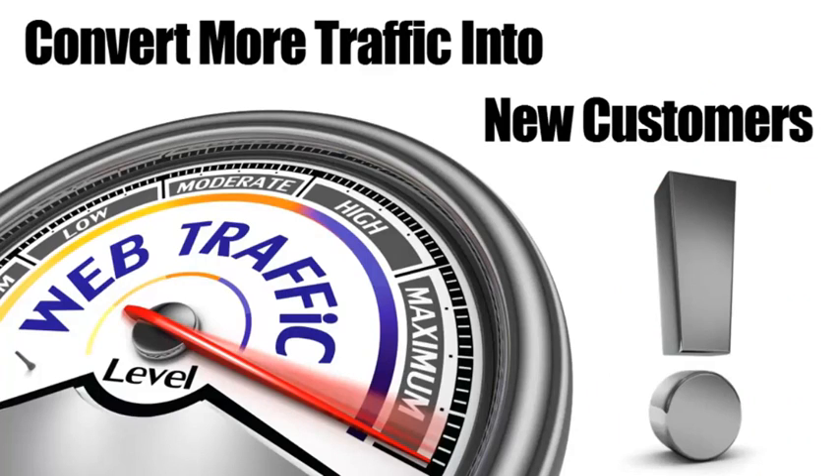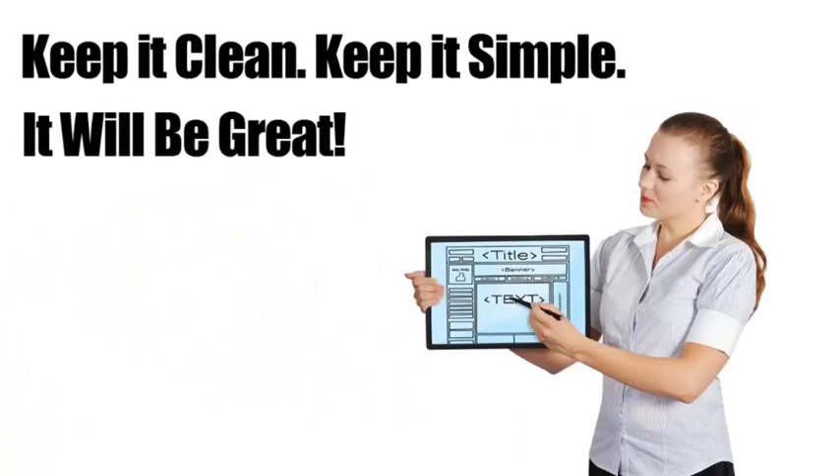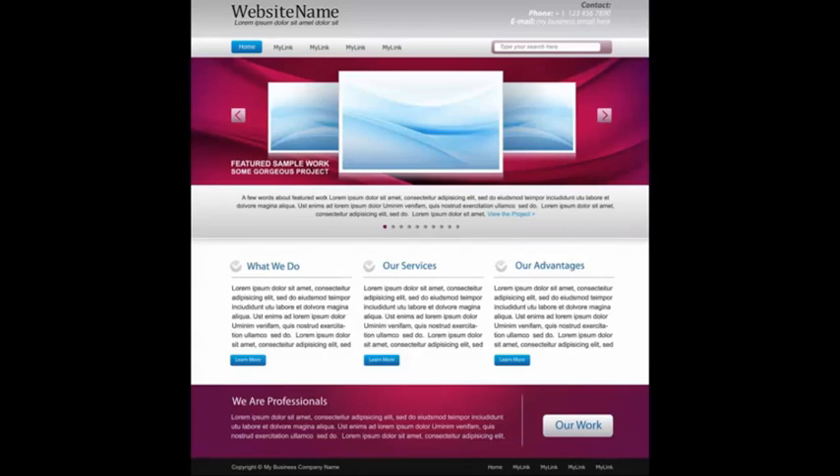First is your layout. It's important that when a visitor lands on your page, they can easily find what they're looking for. You need to put all the information your customer is looking for right in their face without scrolling or clicking around, but still keep it clean, simple to navigate, and looking great. Here's an example of the websites I create for my clients.